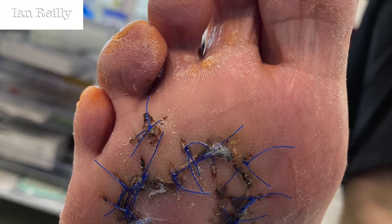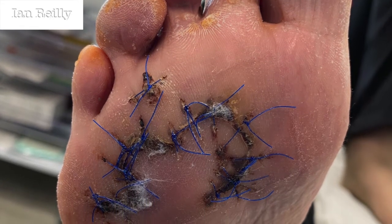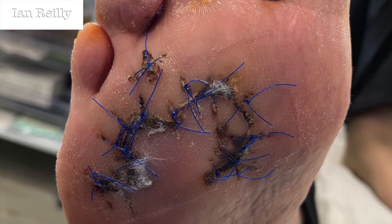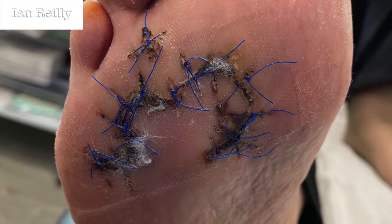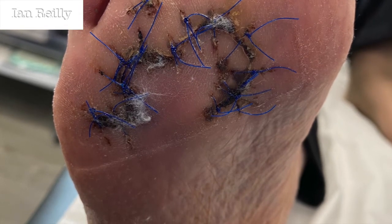So here we are now. This is 2 weeks later. This was yesterday, and I'm really pleased with this. So the vascularity of the flap is good, and I've got a little video with my lady coming up just talking about what to do at week two.